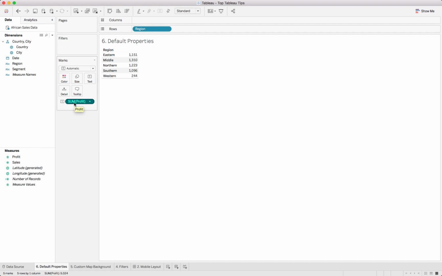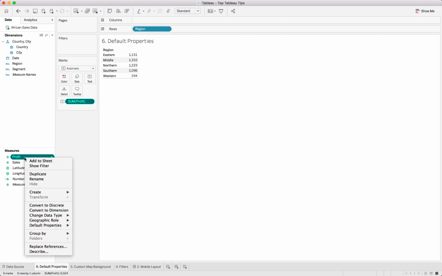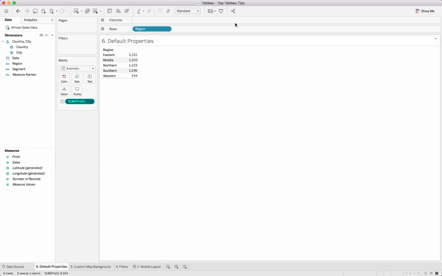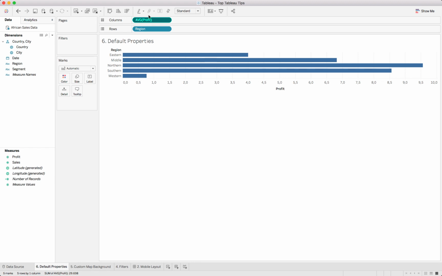with a specific format everywhere in our visualization, even on other tabs, one can simply right-click it on the measures shelf and go to default properties. In there, you'll see we could have a default comment for this measure. We can even change the default color and the number format, as I mentioned, and the aggregation. So let's say for the purposes of this data set, or perhaps this worksheet, we will look always at the average. So it doesn't change what's in your visualization, but the next time you start incorporating that, as you can see now, I'll just take that and put it in there, it would automatically default to average.